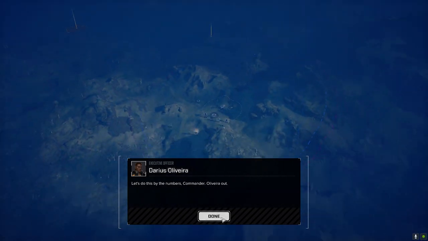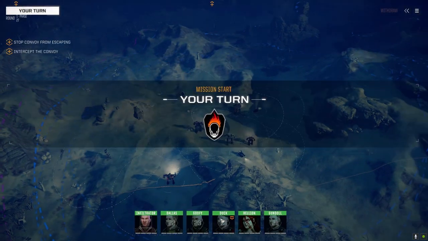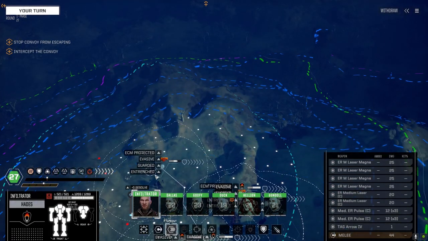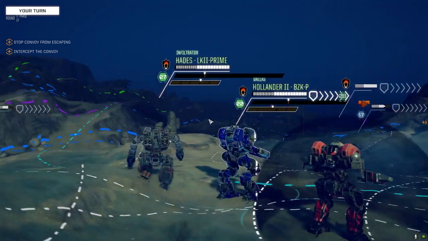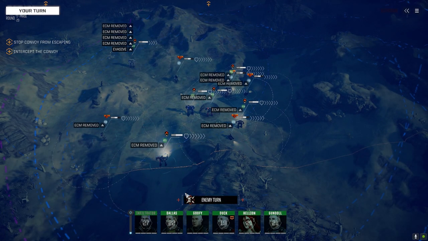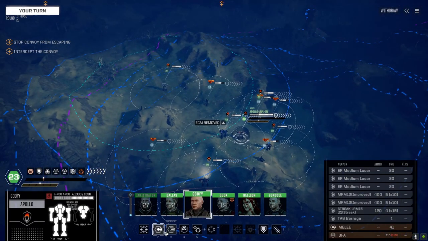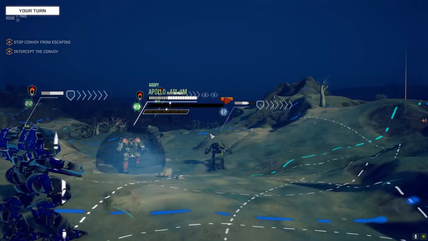You know, it's sad that last mission we took, when we jumped down with their Mauler, our difficulty rating, we were a three skull rating. And then when we jumped down with our Hades, which was like 15 tons less, we're 3.5 skull rating. What's the plan?